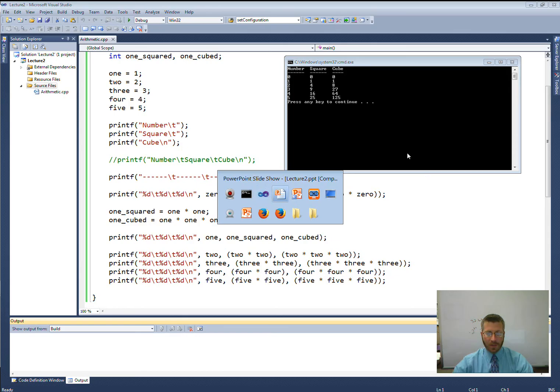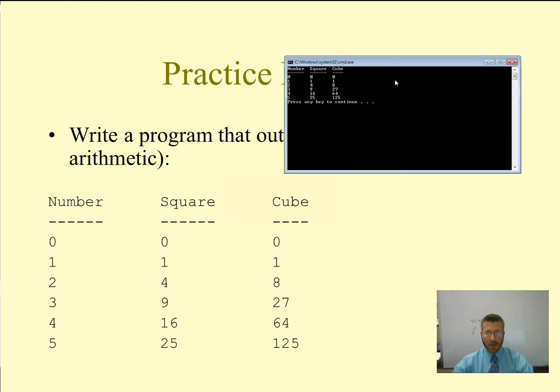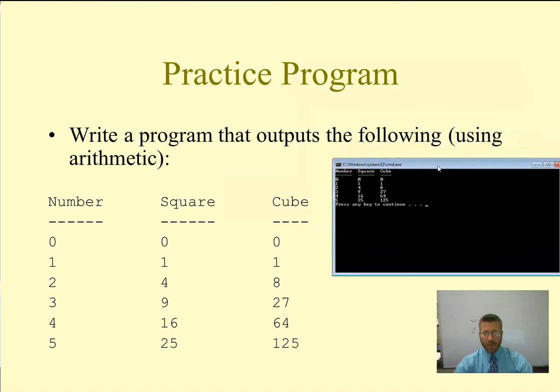Let's go back to our slideshow. Go back to our output, check to see did we get the exact same answer. We did. That means that we succeeded. There are multiple ways to write this program. This is still one of your first programs that you're writing, so bear with me. We're going to get better. Things are going to get faster. You're going to start to understand a little bit more. But there's your first program.